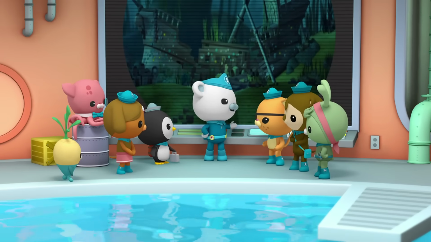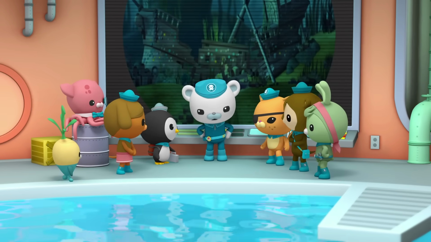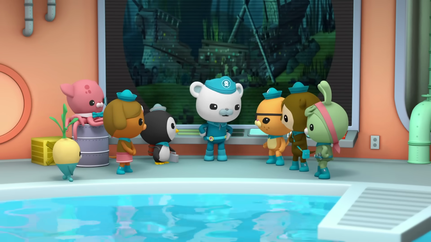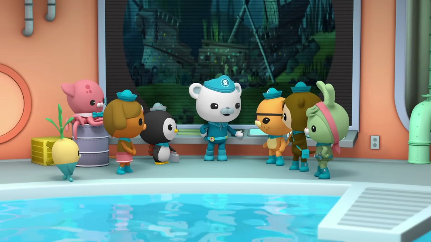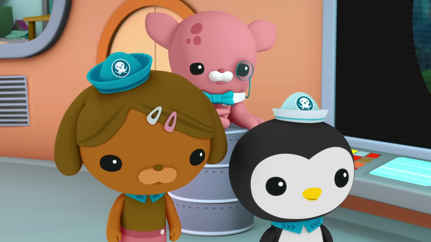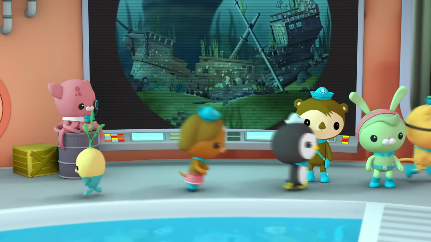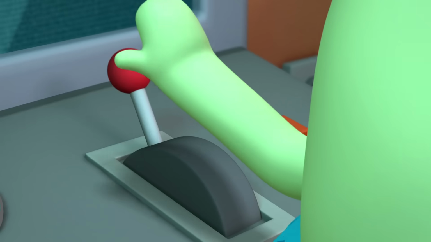Octonauts, there's a mysterious ship out there that may have belonged to Kwazii's grandfather, Calico Jack. Our mission is to explore the shipwreck and help Kwazii find his grandfather's spyglass. Peso, Dashi, Kwazii, let's go. Tweak, open the Octo hatch. Right away, Cap.